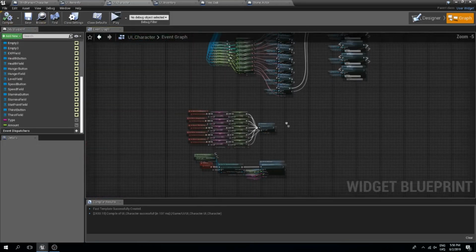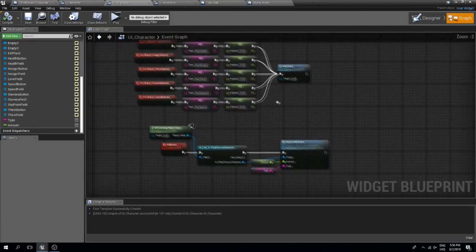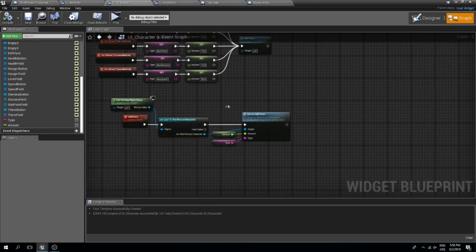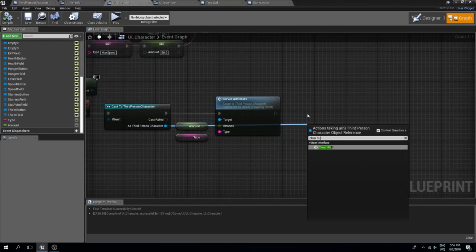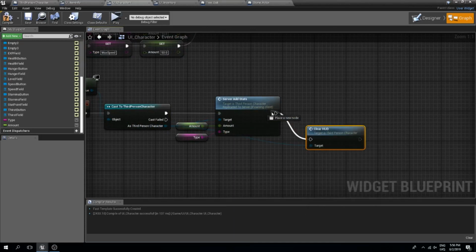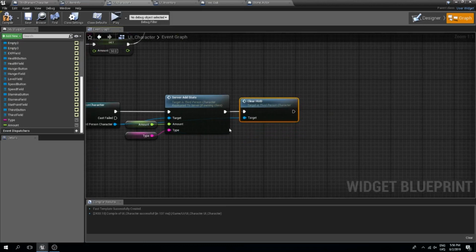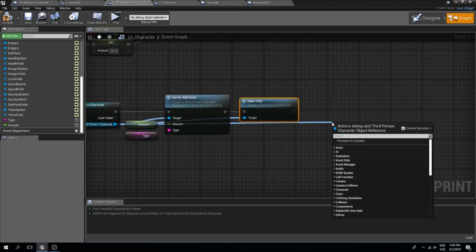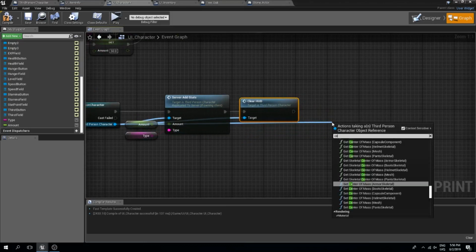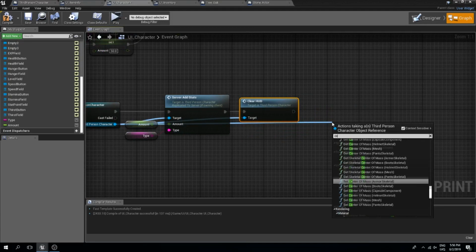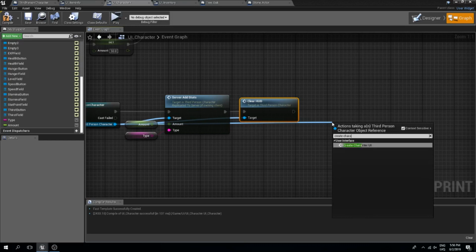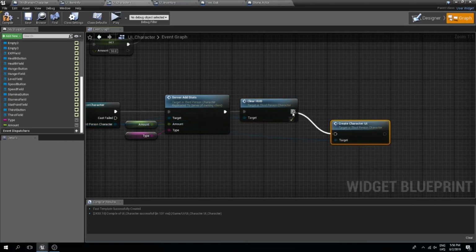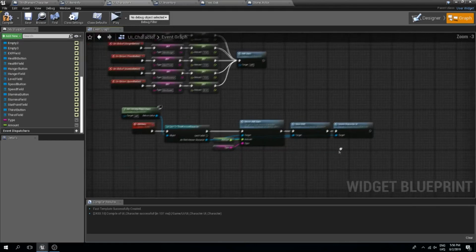And one more thing that we should probably do is, once we have launched this, we should probably do our clear HUD once we've done this. And once we have cleared the HUD, we should probably create character UI. There we go. So we are recreating the character UI.